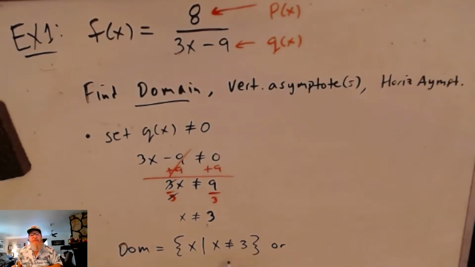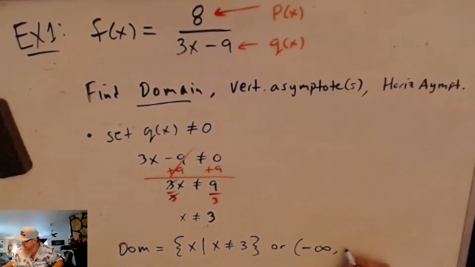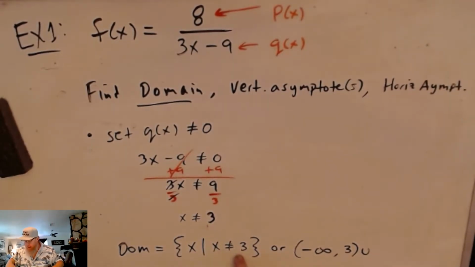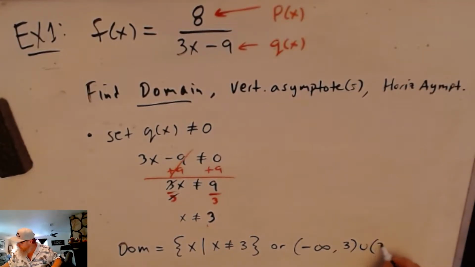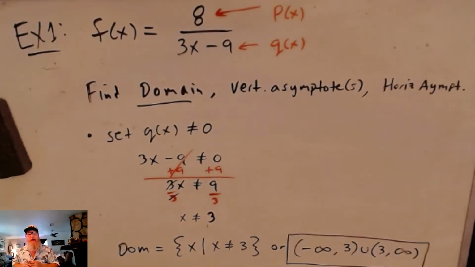There's another way to write this. I sometimes ask for set notation, but sometimes I'll ask for interval notation, which is more advanced or calculus-like notation. We say negative infinity, comma 3, open parenthesis, so it's not including 3, union, open parenthesis, 3 to infinity. So this is the more common calculus way of writing it. But you can still look at the definition. I always remember the definition as being the set of all x's. Okay, so that's the domain.